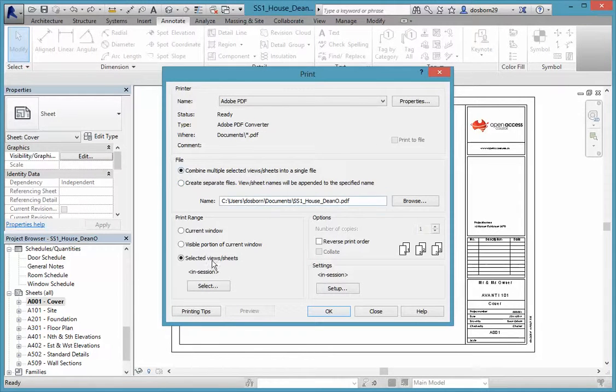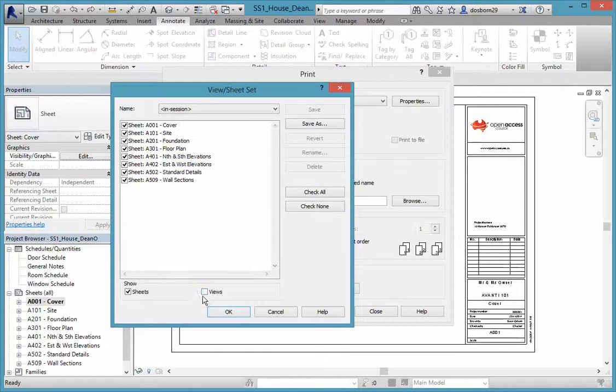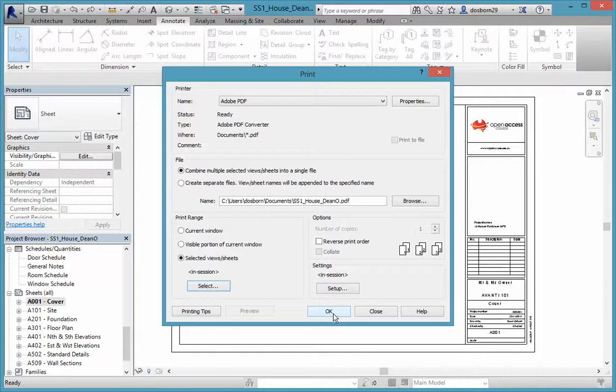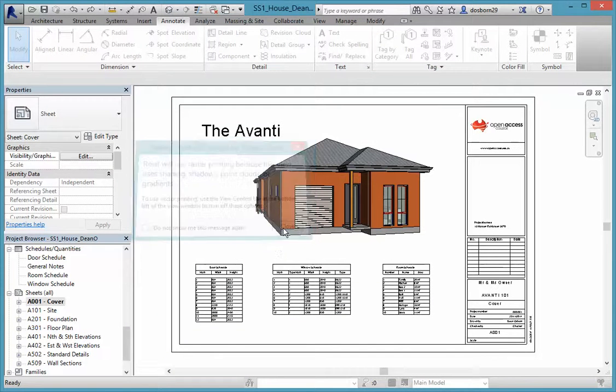We want it all together, so make sure you've got those two collected, and then we click on select. I don't want to print any views, so I'm unticking those. Just make sure they probably come up looking like that, but you can go check all. We want all of those. If there's one there that you don't want, you just uncheck it. And OK, and then OK again. It just brings up a little message there, don't worry about that.